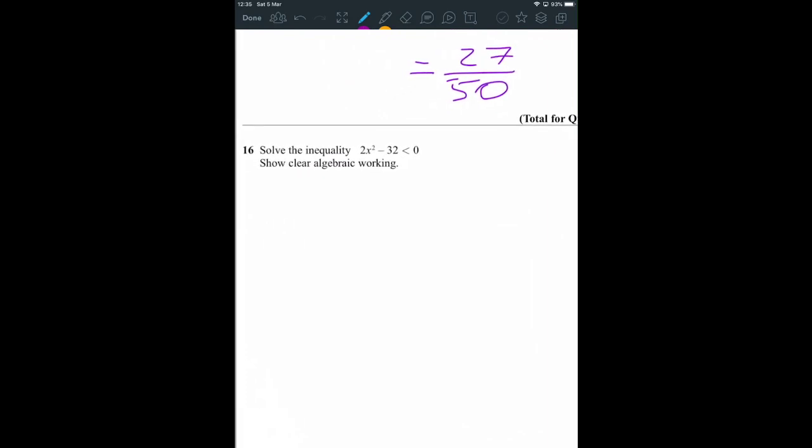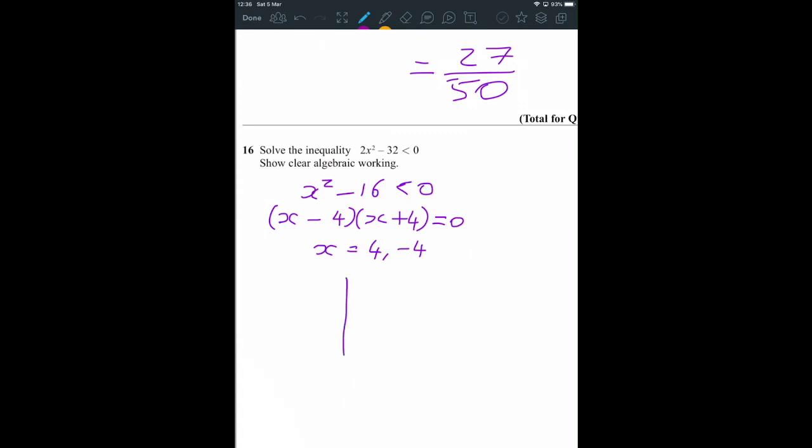Next, we've got an inequality. Solve the inequality. First thing I'm going to notice is there's a common factor of 2, so I'm going to divide through by 2. Now, notice this is a quadratic inequality, which means we can try and isolate x, but because of the square rooting, we have to be exceptionally careful. Much better for quadratic inequalities is to solve it as if it was equal to 0. So factorize and get your 2 values. This is a nice factorization.